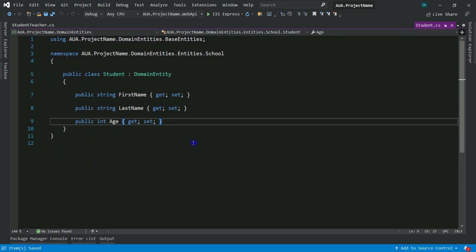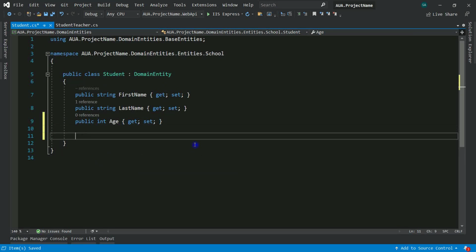Well, inside the student entity, here I want to use ICollection. Based on your needs, you can use whatever you want.